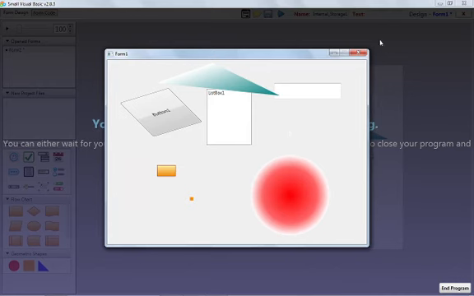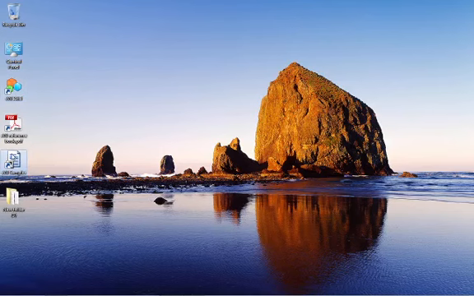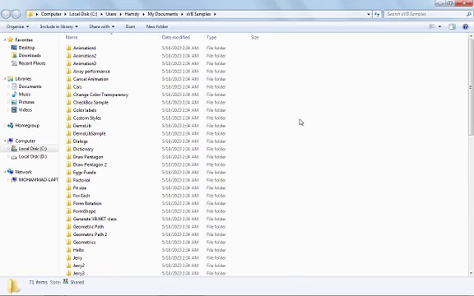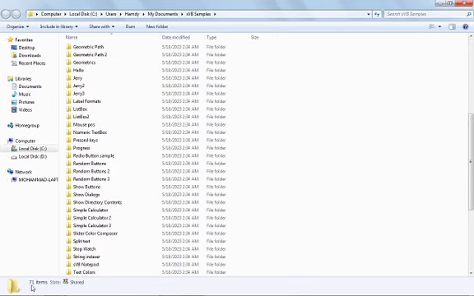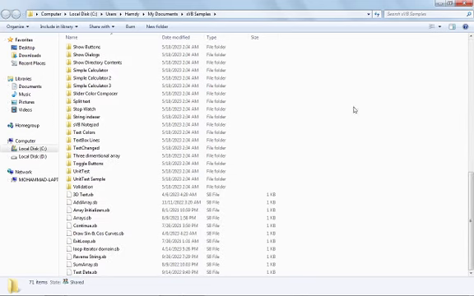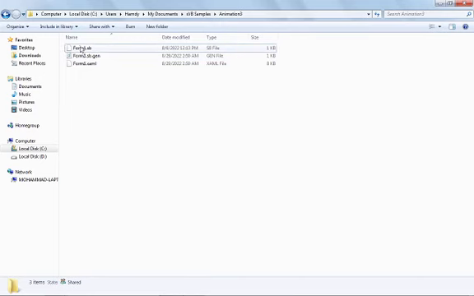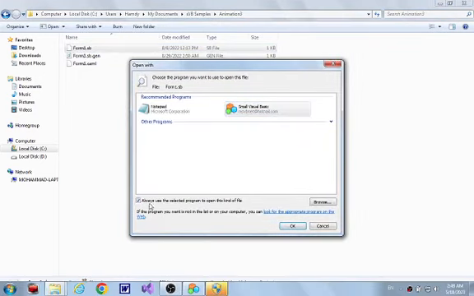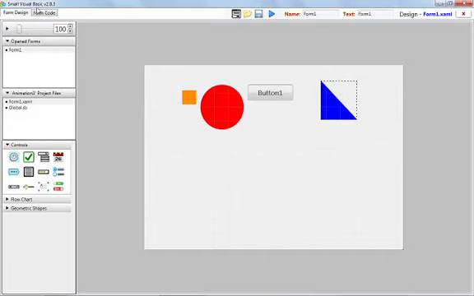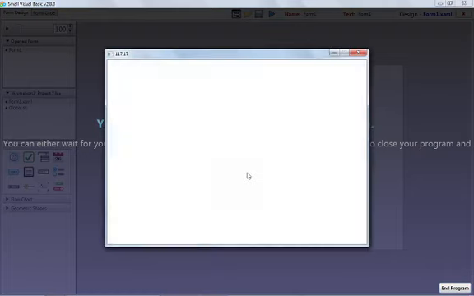You can also explore the samples folder. It contains 71 items, 71 samples. Let's see this. Let's see animation 3. So you can run from the code or run from the form designer, whatever you like. This is an easy sample to try.